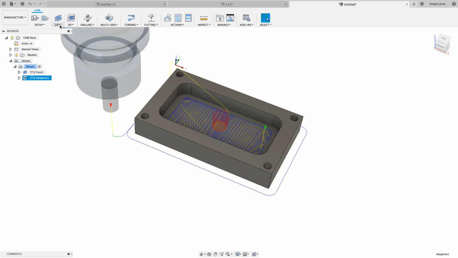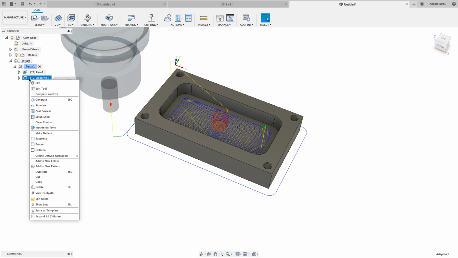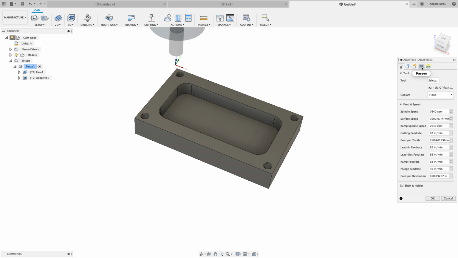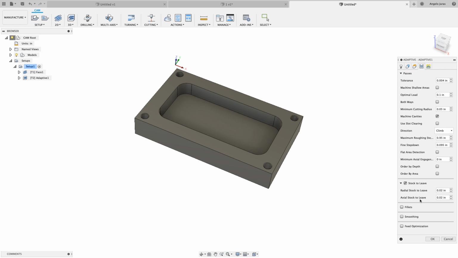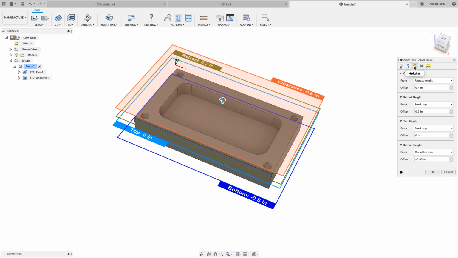Next thing, we're going to contour around the outside of the part, and then we're going to finish that pocket. If you remember in adaptive, we did a stock to leave. We left 20 thousandths on the walls and on the floor. And if you also think back, I'll just go back to it here. On the passes, I said leave 20 thousandths on the X and Y, leave 20 thousandths on the floor. Under the height, where it's actually going down to is minus 10 thousandths.